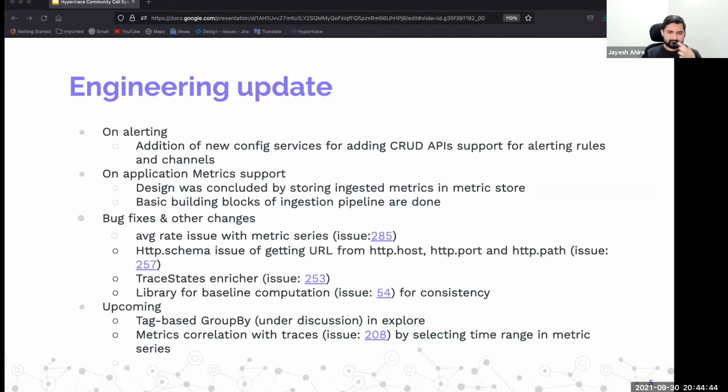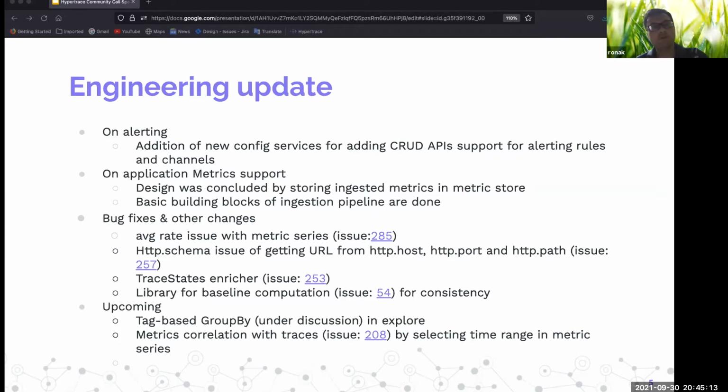But recently, we started working on providing first class support for metrics, so users can ingest metrics. In the context of this proposal, last month we concluded on the design, how we are going to store the data and the flexibility of supporting this pipeline. I will walk you through the high level building blocks of this ingestion pipeline.